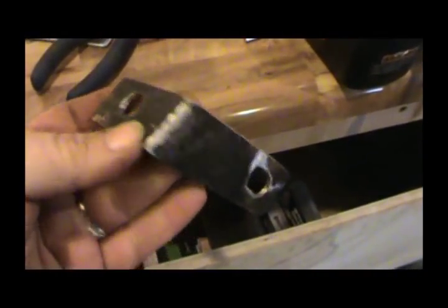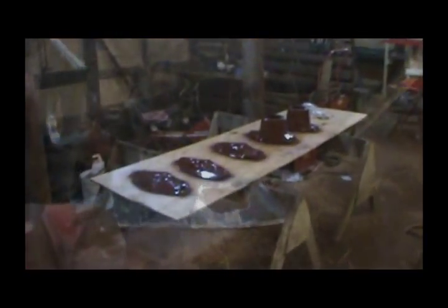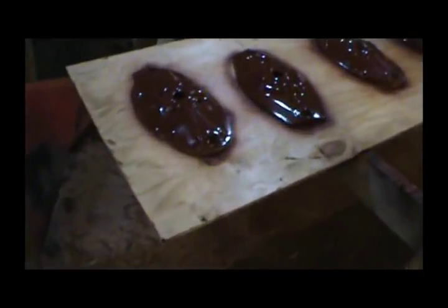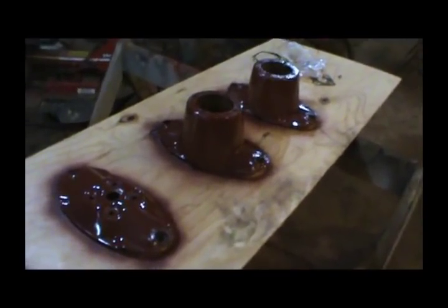What I'll probably end up doing is just cutting a big hole in here about where this needs to be. Alright guys, here's my bracket. I did have to go back and drill another hole a little lower than my first one, because when I put it up here you can see where this hole needs to go — it's a little high. I'm going to get this painted up and get it ready to bolt on. Here they look all pretty and primed up — got that rusty metal brown look to them.